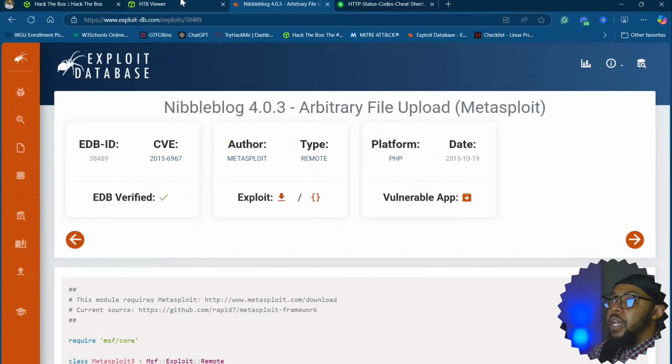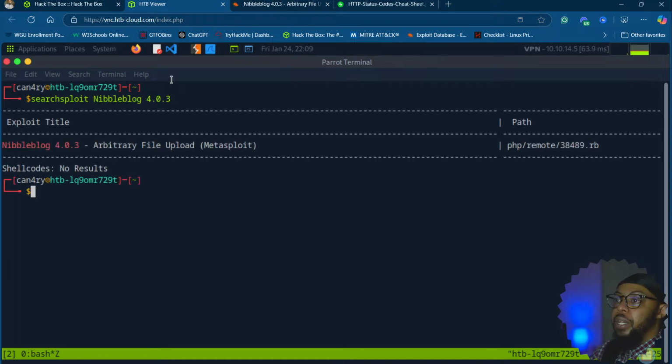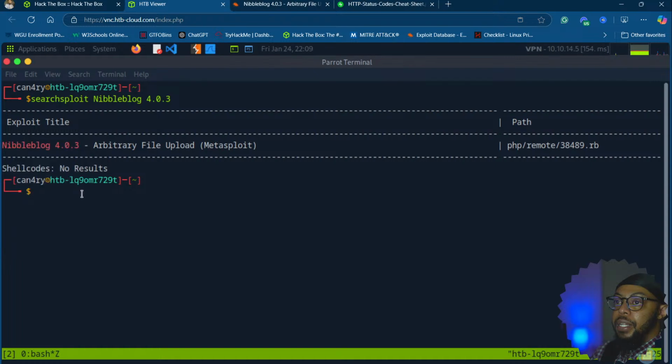So now let's use it. We're going to go over here to search exploit. Boom, we see this information. We can just copy this again, or we probably already have it copied. And then we're going to open up Metasploit.